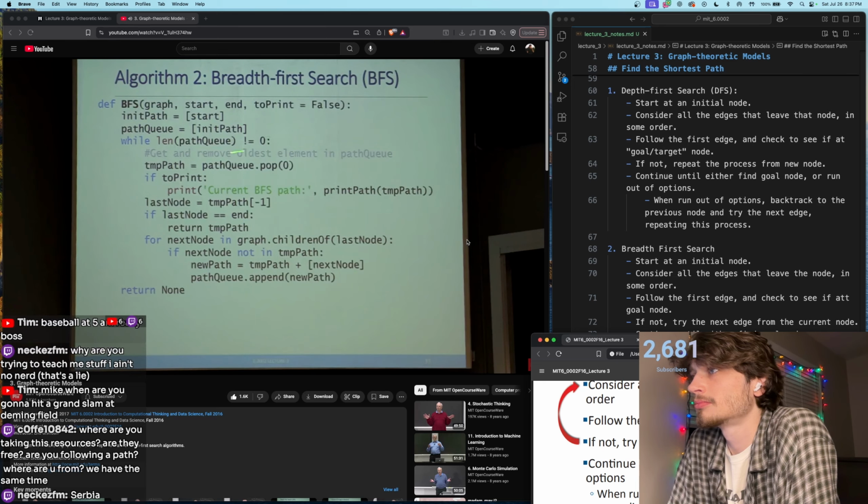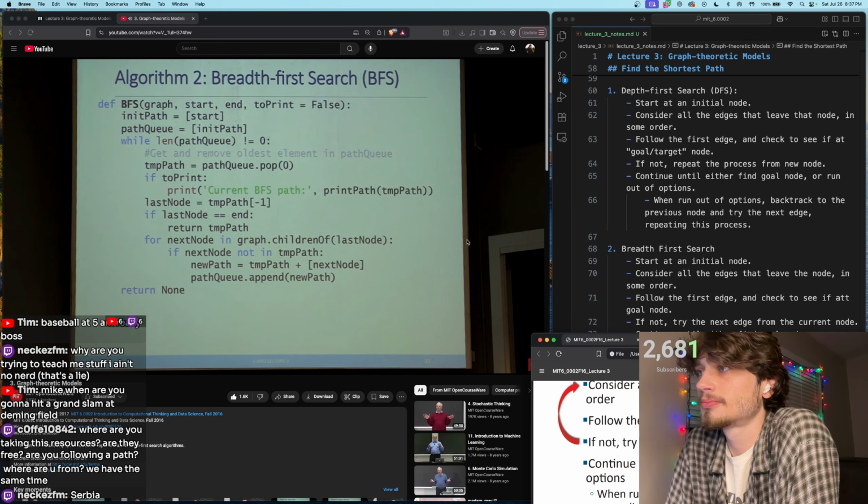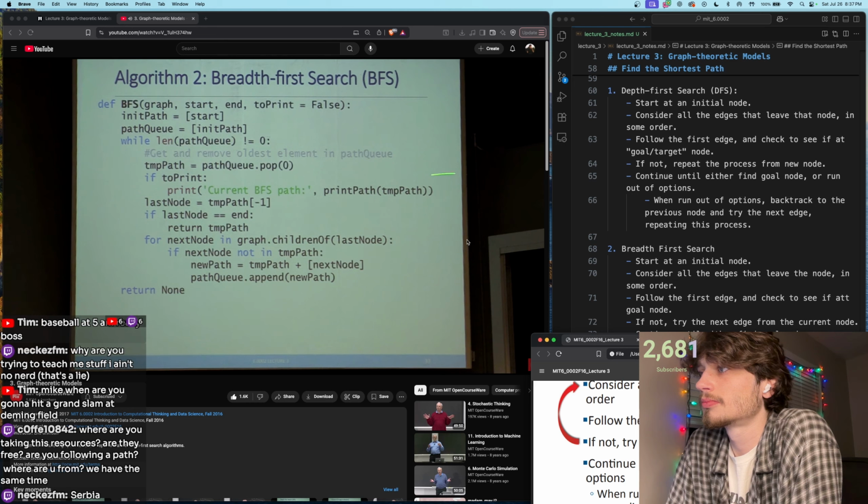And then as long as I've got something still to explore and I haven't found a solution, I'm going to pop off the queue the oldest element, the thing at the beginning. That's my temporary path. I'll print out some information about it. And then I'll grab the last element of that path. That's the last point in that path. And I'll now explore. Is it the thing I'm looking for? In which case I'm done.